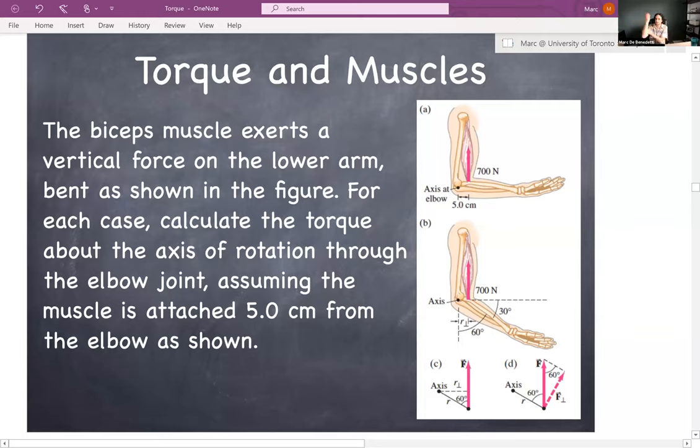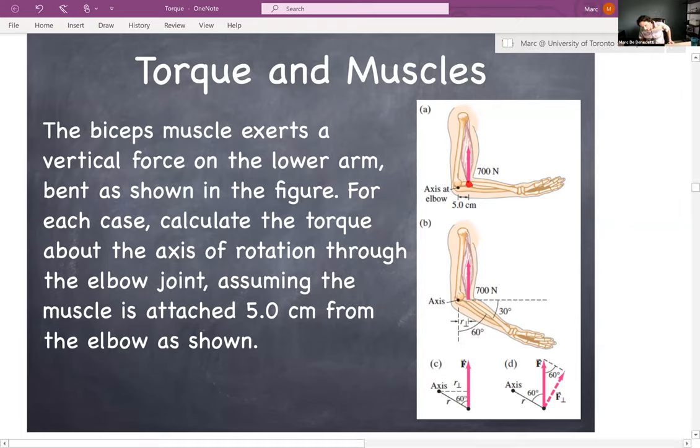So the mere fact that you're able to raise your arm, basic physics tells me that the muscle that is attached to my forearm can't possibly be attached at my elbow. Because if it was attached at my elbow, when my muscle contracts, it would be pulling on the pivot point, which would result in no torque. So my bicep muscle, wherever it attaches, has to attach somewhere on my forearm, not at the actual elbow itself. According to this question, and I'm trusting that whoever designed the question knows what they're talking about, apparently the muscle attaches about 5 centimeters into your forearm.